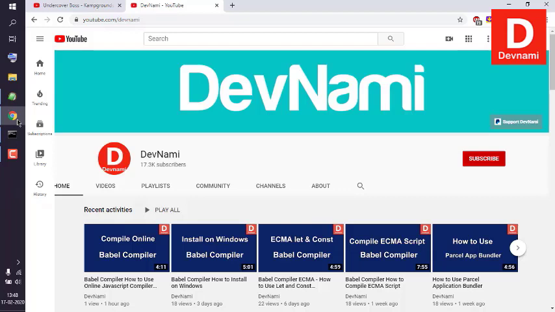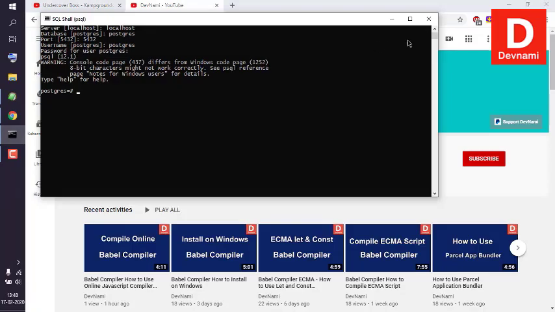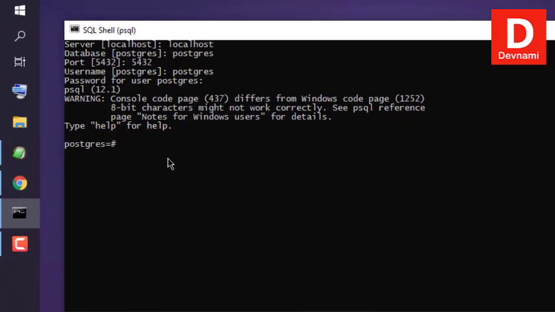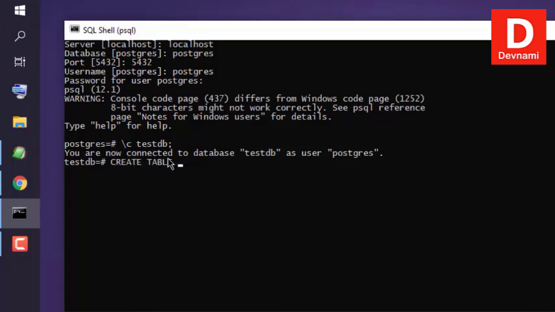So let's take a look at how you can create a table in your database schema. I'm repeating, we are creating a table in a schema. So what we'll do is open the psql shell and then connect to my database, let's say TestDB. Now here I wish to show you how to create a table in a schema. I already have one schema named my_schema. So what I will do is create table, then I will type in my_schema.company.